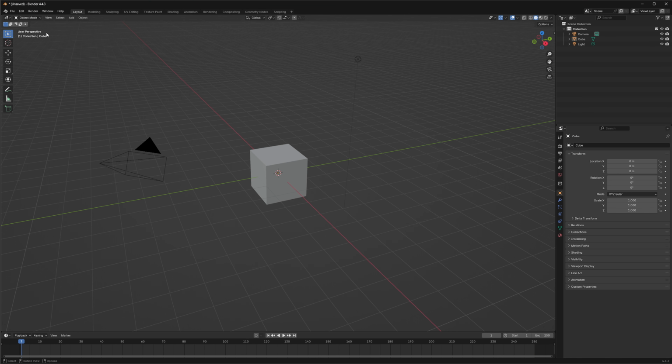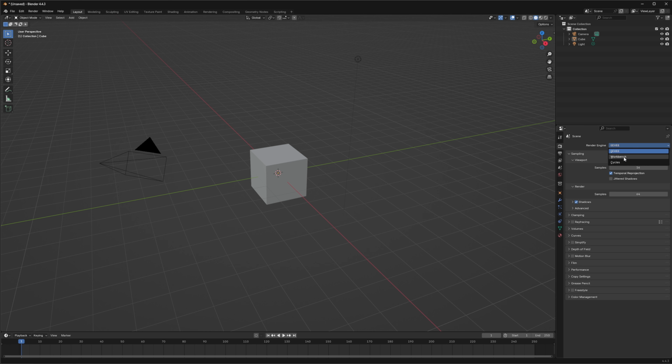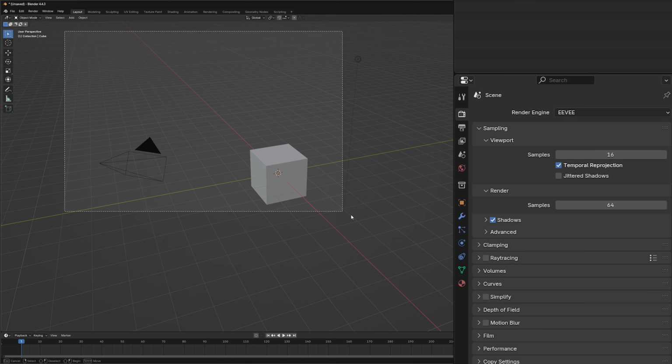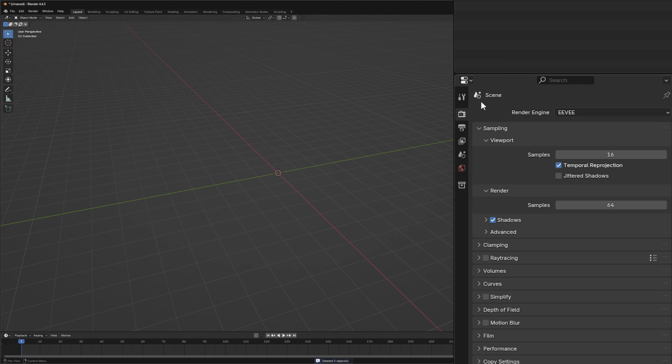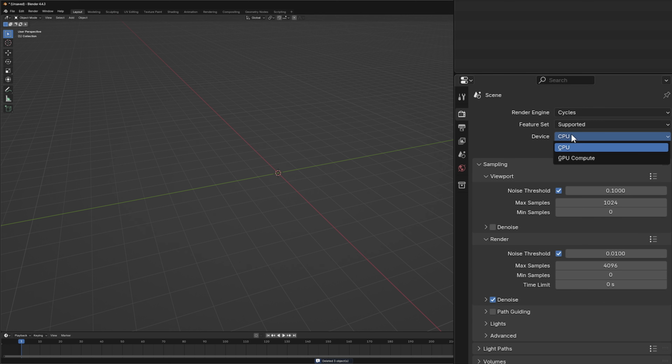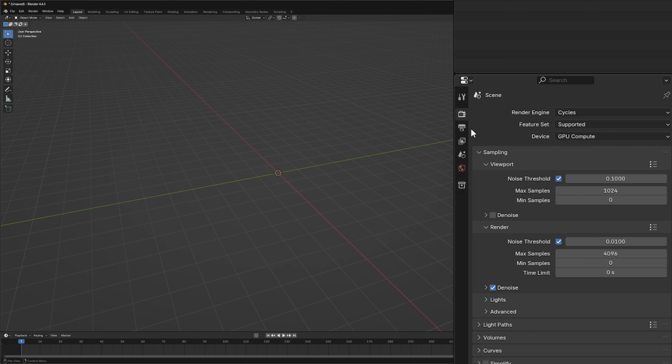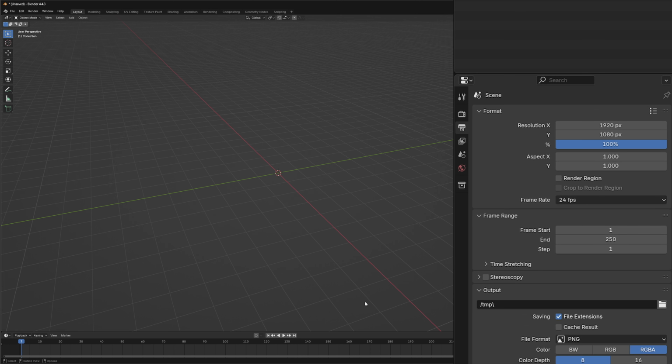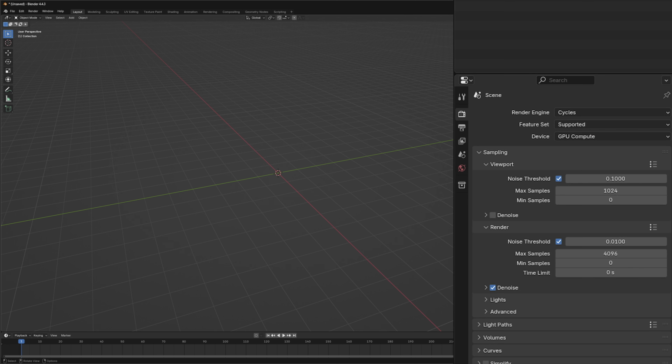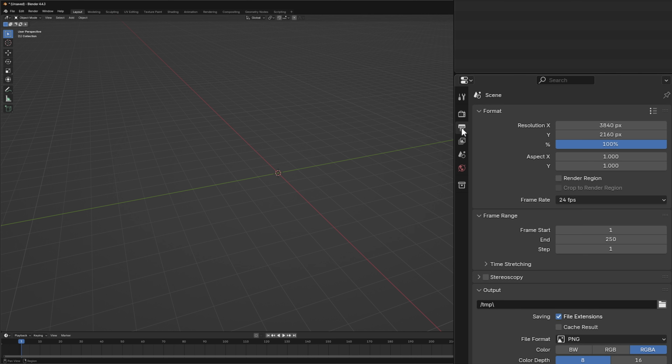So I'm in Blender and I'm just going to use 4.43 because I'm not going to use Redshift, and I can't use Redshift in the latest version yet. So let's just start a new project, and I'm going to delete everything and we're going to set up our render engine. I'm going to use Cycles, GPU, and for our size, I'm going to make it the size of our actual footage, which is 3840 by 2160. So that's set up. We may or may not export this size, so I'm not going to set our render setup yet. We'll do that at the end.